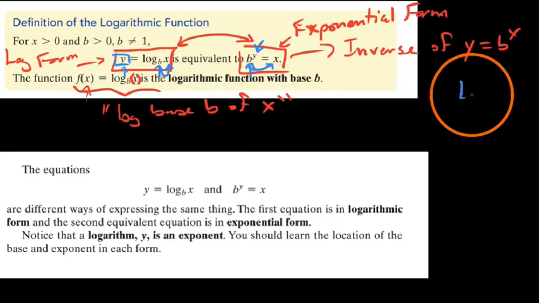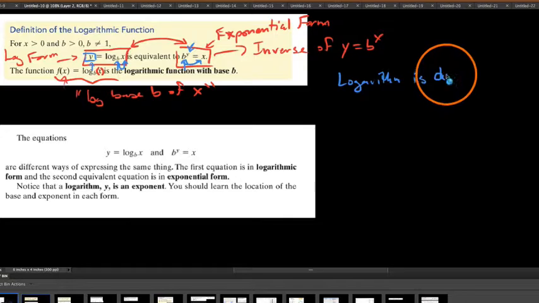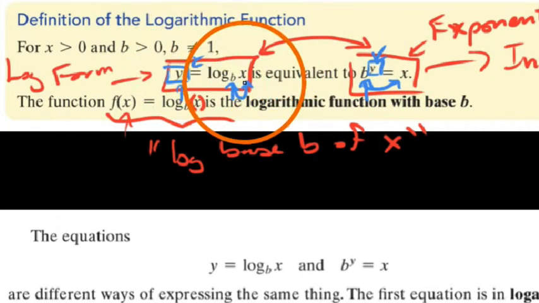So one thing is clear. We say a logarithm, if I didn't write this on the other slide, let's write it here. A logarithm is an exponent. That's what a logarithm is. It is an exponent. In other words, you see this y right here? That's the thing we're trying to figure out. What did we take this little thing to the power of to get this bigger written thing?